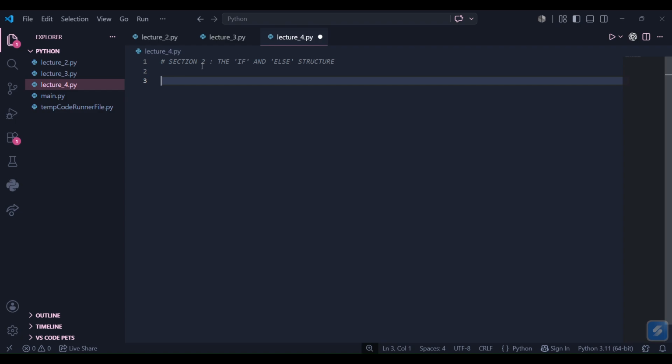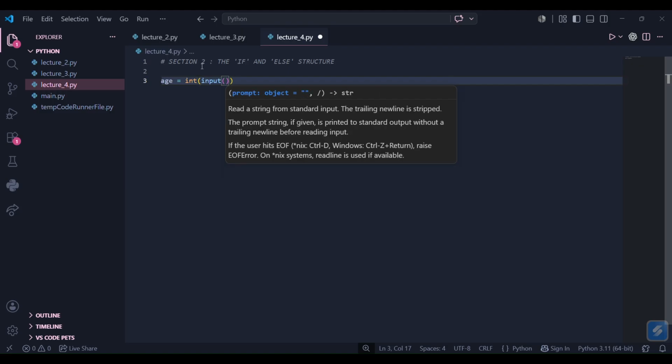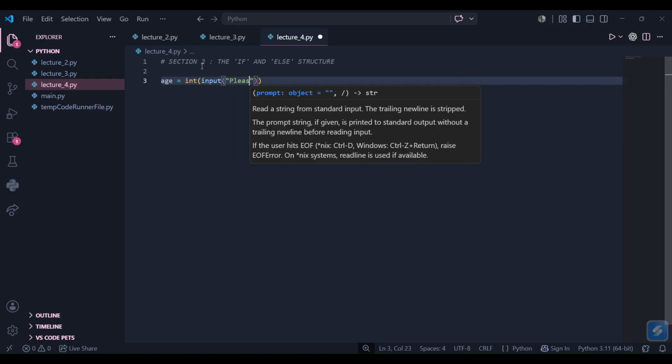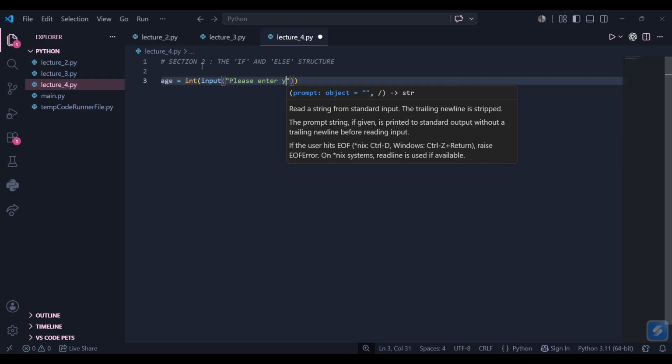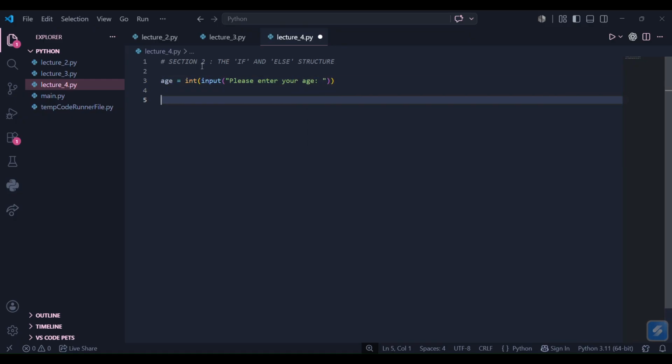Okay, so let's type our code. You should type with me. I type very slowly so you can type with me. Int input, because age should be an integer, and input, please enter your age. Alright, and if, now this is how you use if. See clearly, okay? If age greater than equal to 18, and make sure you always put a colon here.